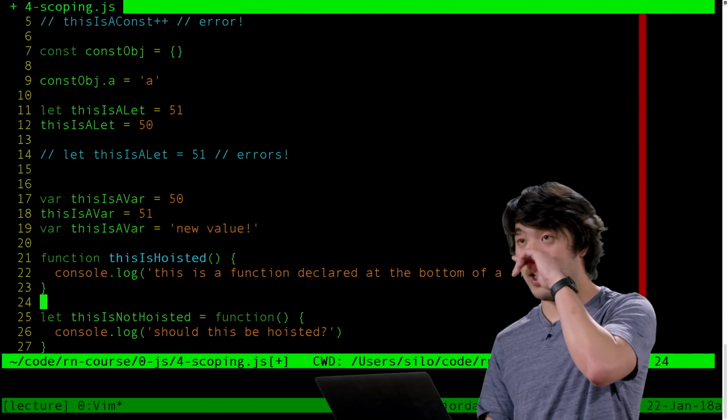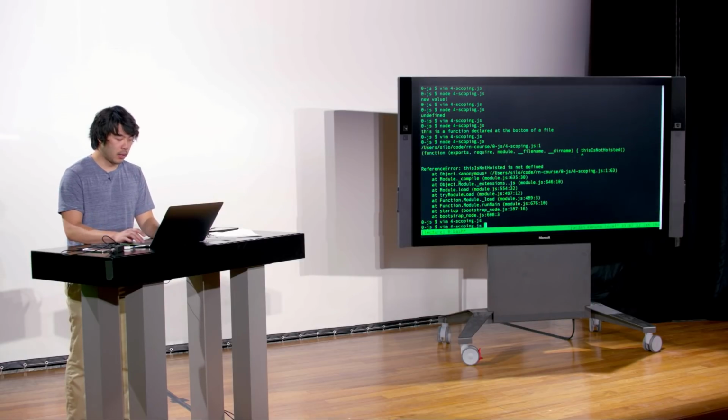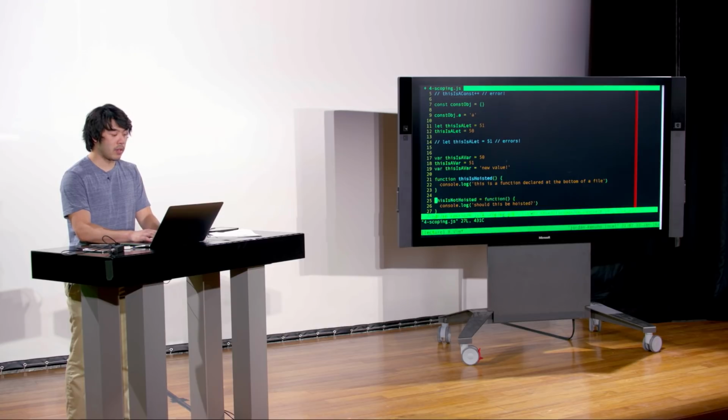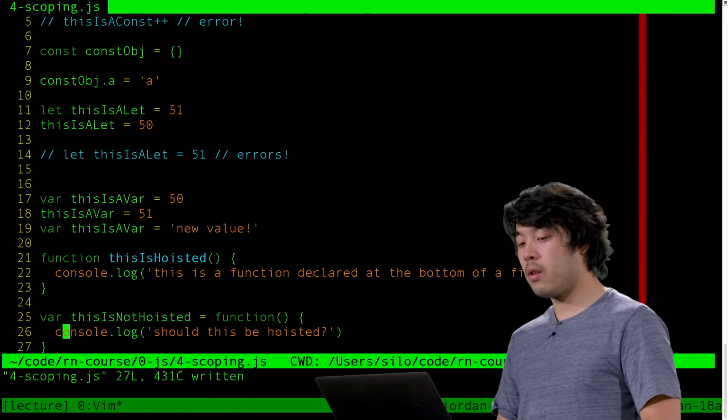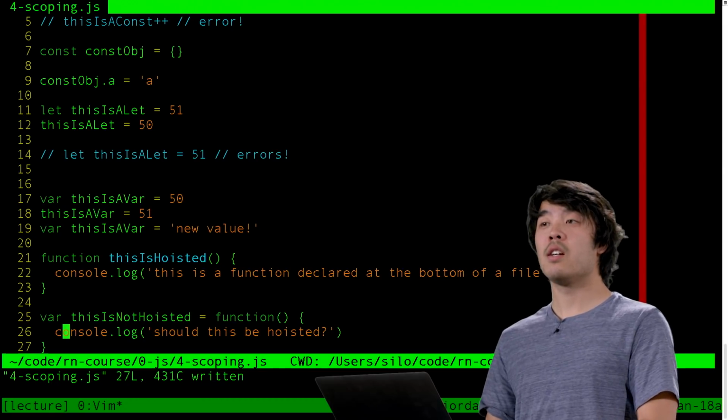So what happens if I try to do this? Yeah, same thing. It errors. What happens if I try to do this? What's hoisted? The function?